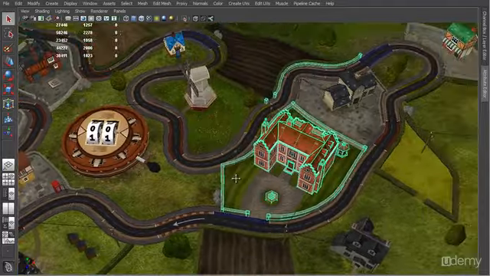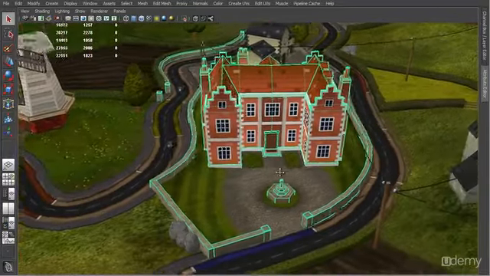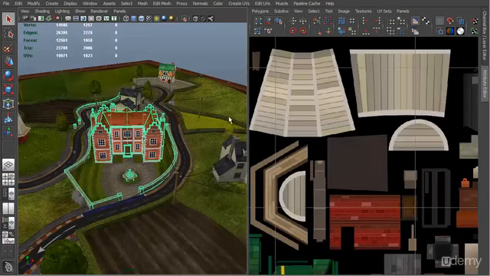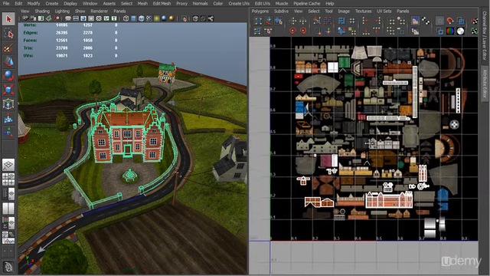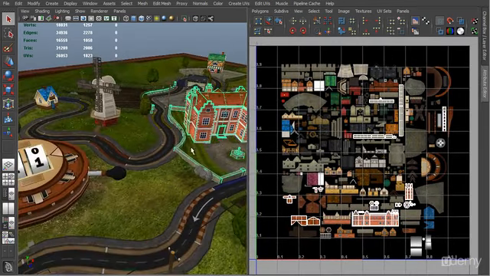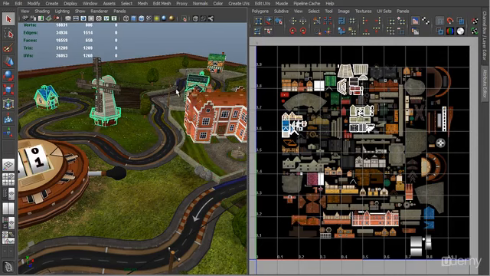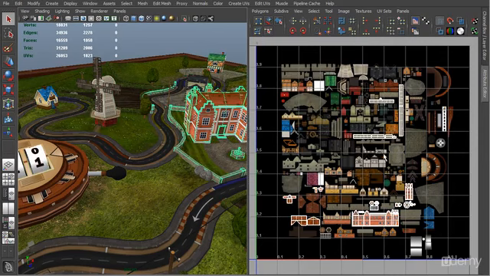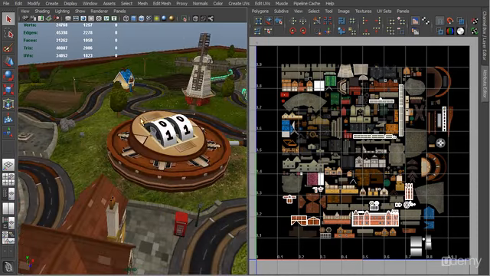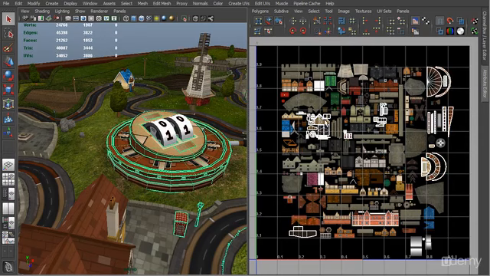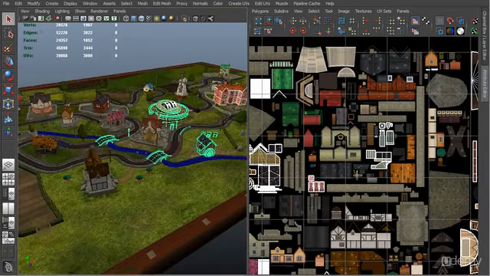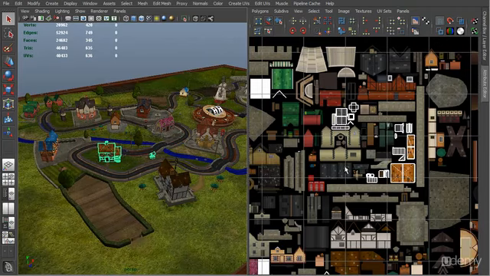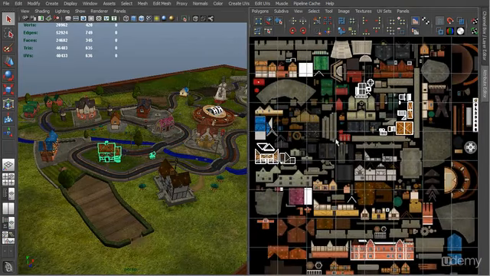So the next thing I want to have a look at is mapping and UVs. In particular, if I just press space to open up the UV editor here, you can see that we've got a texture sheet for our scene. Now, one of the general principles is to try to make as many of the different models share the same texture as possible. So what we are building here effectively is an atlas texture. So I select, for example, this model, and you can see, bam, we've got these different locations highlighted where it uses this texture. And practically all of these objects in this scene in some way reference this texture. They use the same texture.